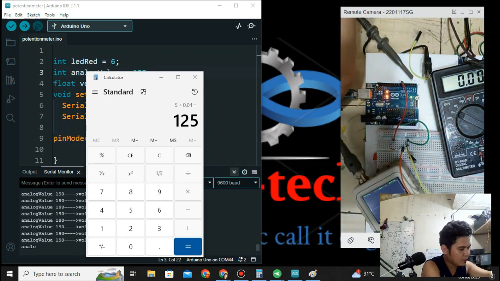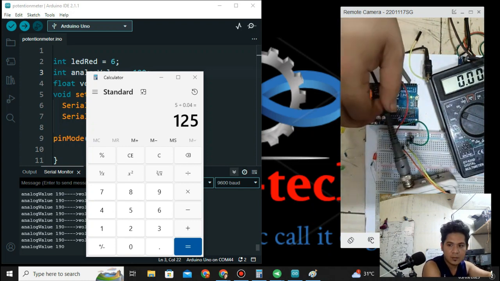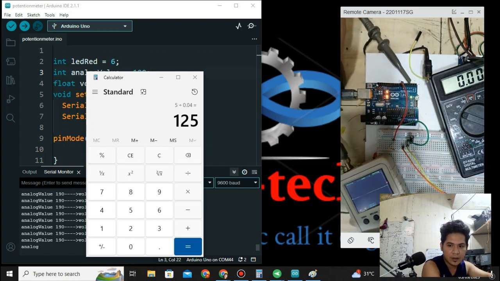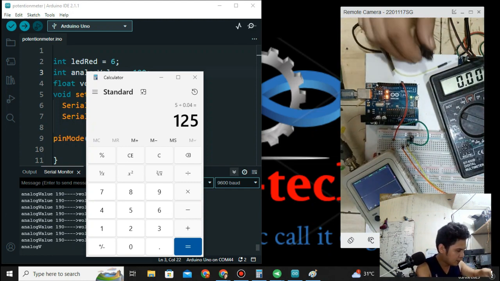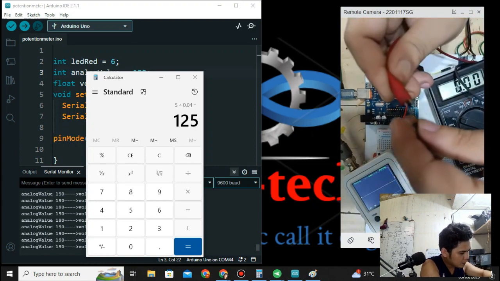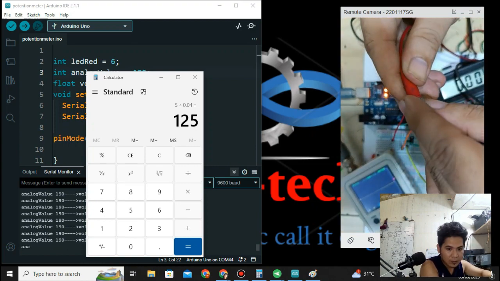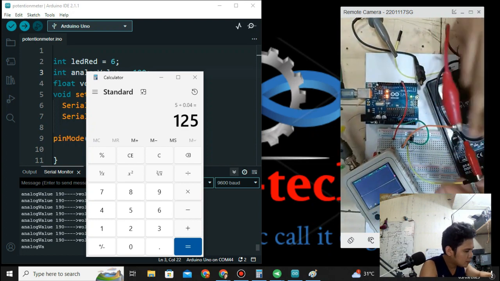Right. So, kita pa rin ba yung aking oscilloscope? Yan. So, nakikita nyo ang aking oscilloscope. Now, if I probe yung aking tester, wait lang. So, positive, this one. So, dapat is 3 point something volts pa rin siya.